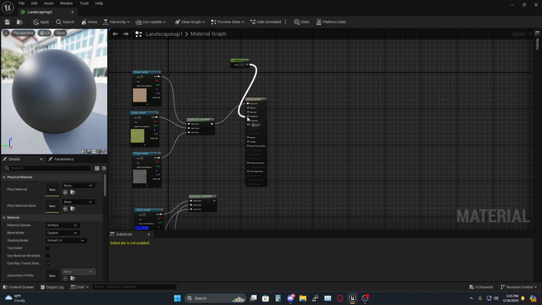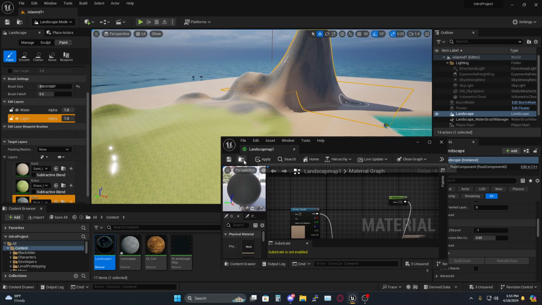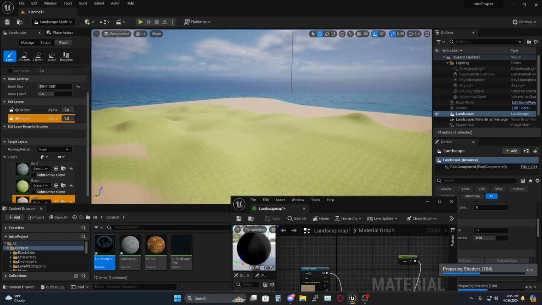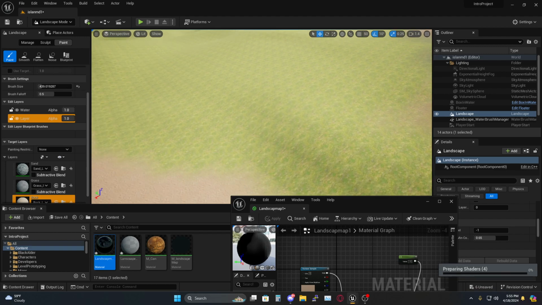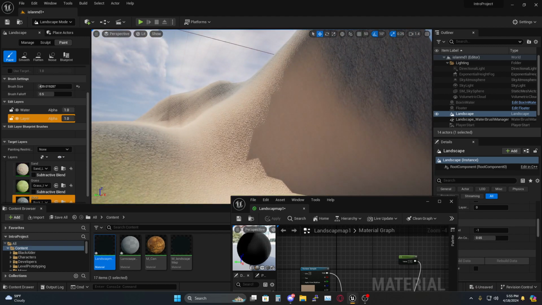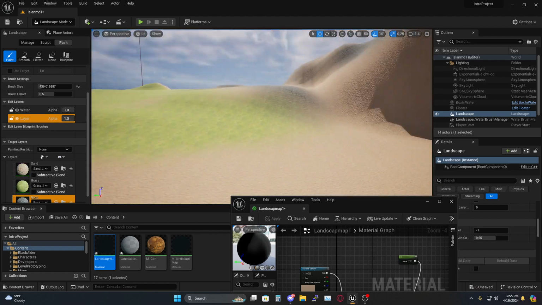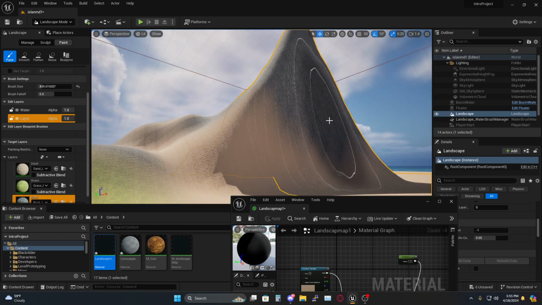This is our roughness. This is our normal. That should change a lot. There. It's looking a little bit better. We got some detail now. Adding that normal.